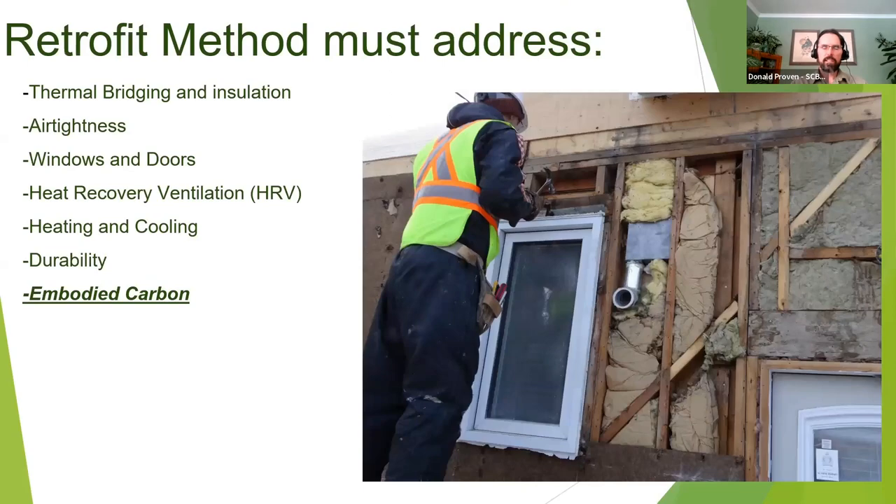The retrofit method must address these criteria. This particular image illustrates a lot of the issues I just discussed: poor quality insulation, typical framing, thermal bridges, inadequate ventilation — meaning you have to have a fairly large heat supply. At the time of this retrofit, those windows were high-performance windows installed about 12 years prior, but that install did little to address moisture production at the bottom of the unit from in-wall and surface condensation. On the left, we've tried to upgrade the old wall insulation with well-fitted rock wool, and we're adding our diffusion-open plywood air vapor barrier.